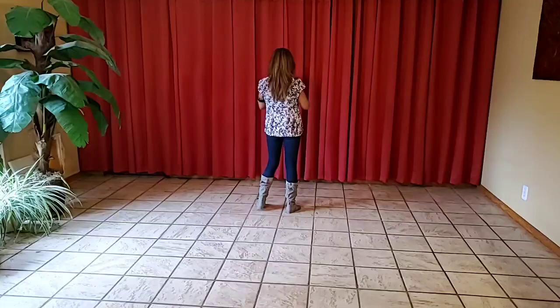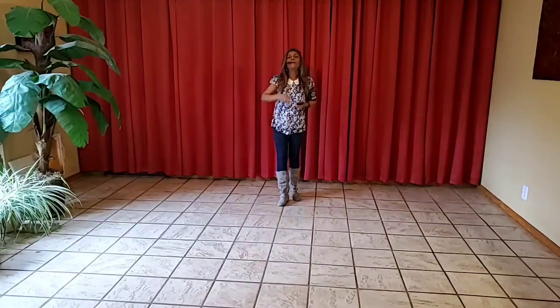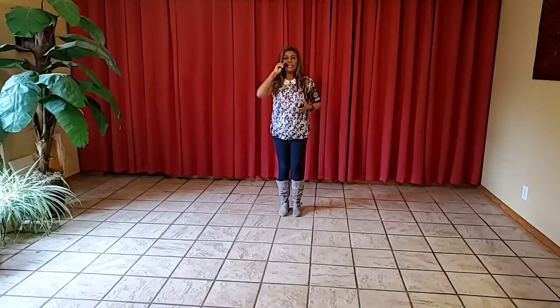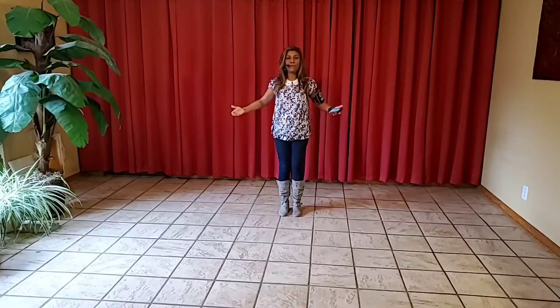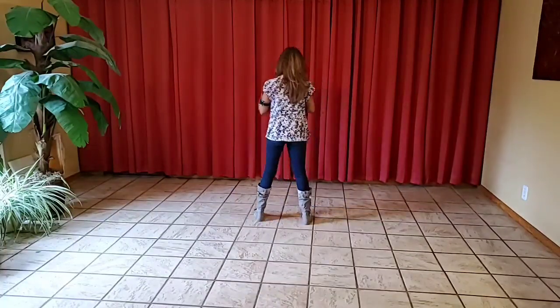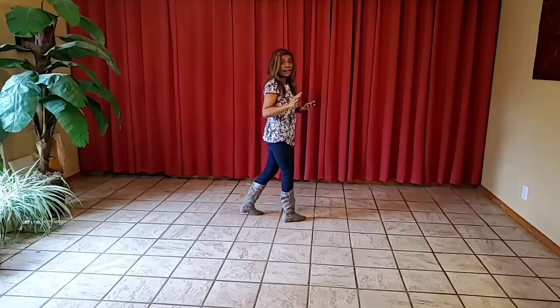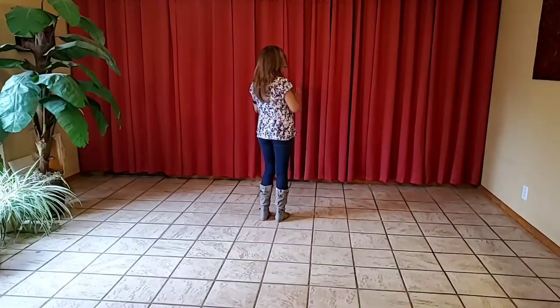So let's do this dance. So just keep in mind, there really isn't much of a rhythm for the A part. So you have to kind of listen to or just keep in count 8 counts, so you stay in rhythm, even though you can't really hear the beats. So let's do this dance, part A and part B. And it starts pretty right off the bat. All right, so you just hear bum, bum, bum, bum, and then you stop.